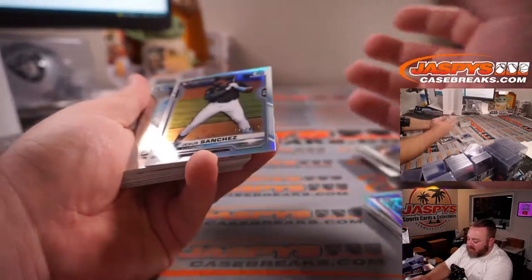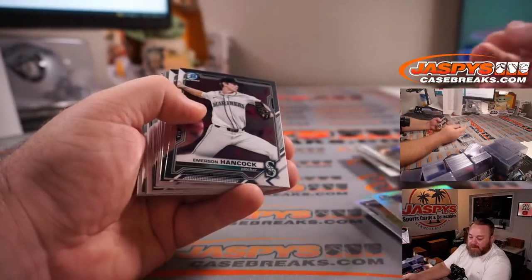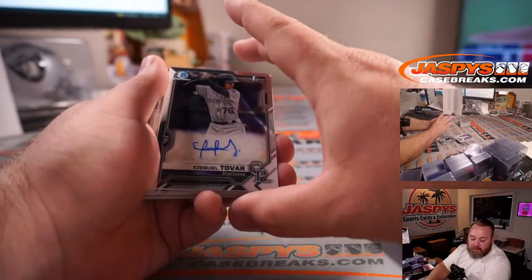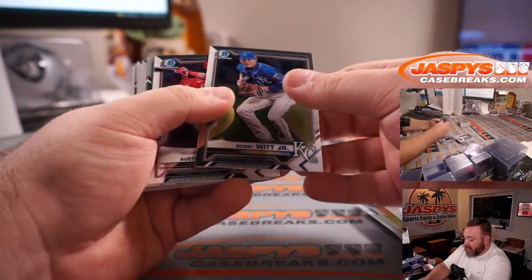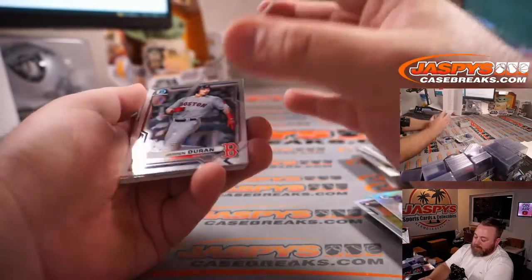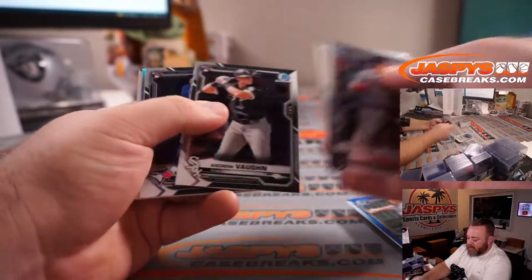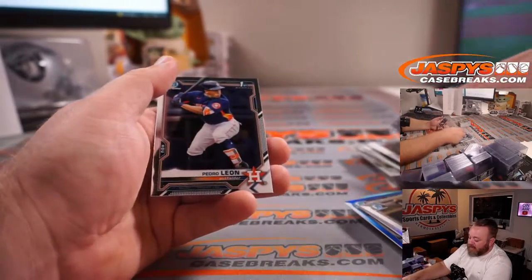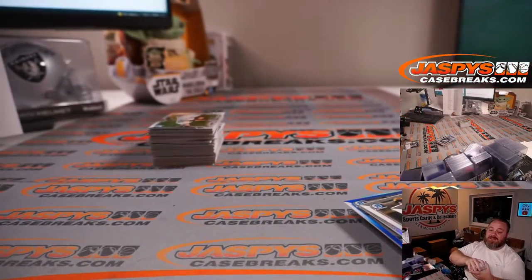Jesus Sanchez /499. Marlins, Joe Parisi, and Zach Veen for the Rockies, Carlos Aguirre. Ezequiel Tovar. That's a nice name right there. That's for the Rockies. Carlos Aguirre. Oh, walk off? No. We're holding him at third. Jared Kelly /150, White Sox, Joe Christian. Andrew Vaughn for the White Sox, Joe Christian. Jared Kelly, White Sox, Joe Christian. And Pedro Pineda for the A's, Inku Kang, and Pedro Leon for the Astros, Zach Thiel.